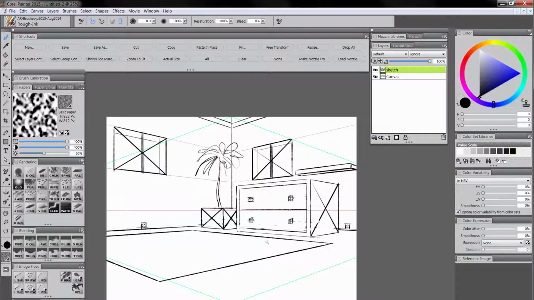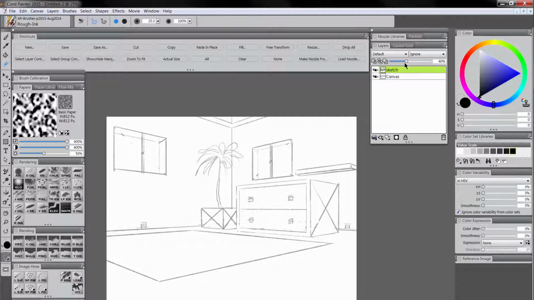So that's all we need for our rough sketch. We can go ahead and exit out of this perspective mode by clicking on the perspective guides tool, turn it off, switch back to your brush with B, and if you're still locked in that perspective guided strokes mode, you can turn it off here. We want to just go through with our eraser now and erase anything that we don't need. Okay, so now we have a really good rough sketch.